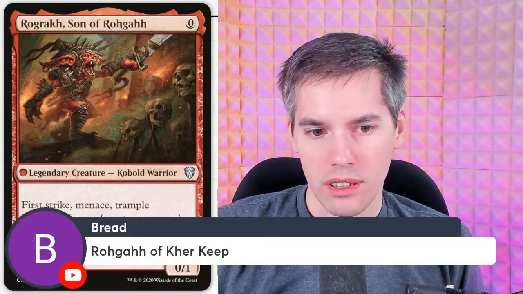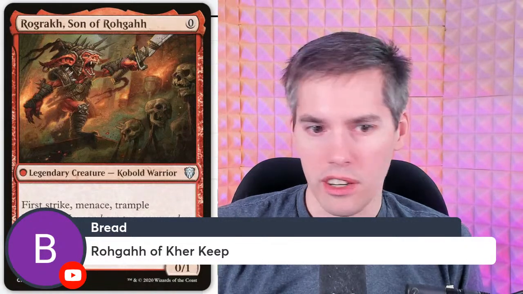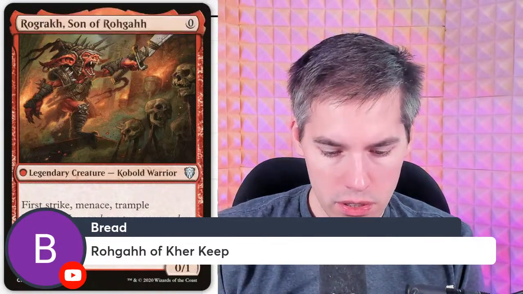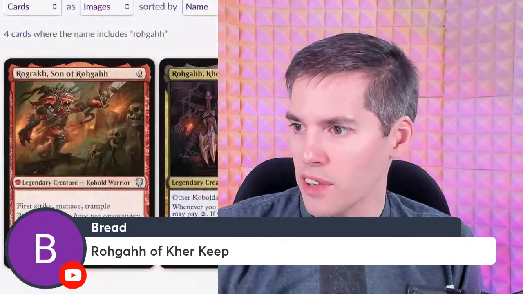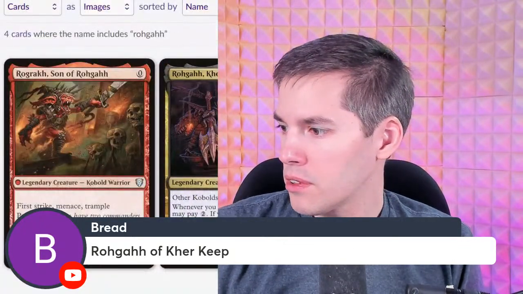Oh, this is a Kobold Warrior. We gotta end on a good note, people. Is that another card? Rogav of Carekeep? Oh, there is. This is more things of Carekeep.